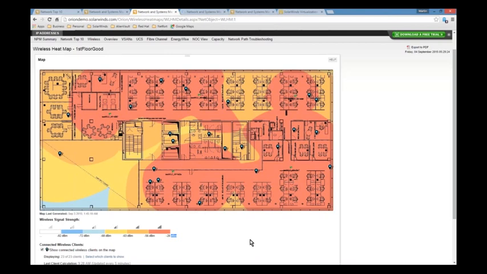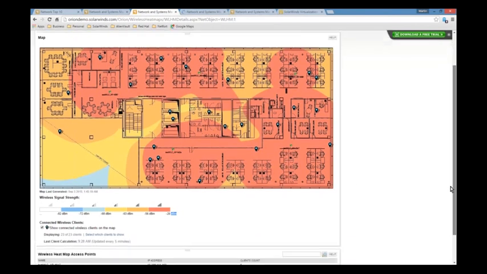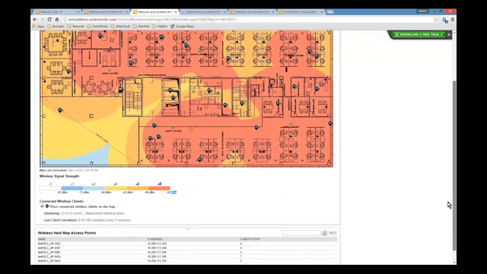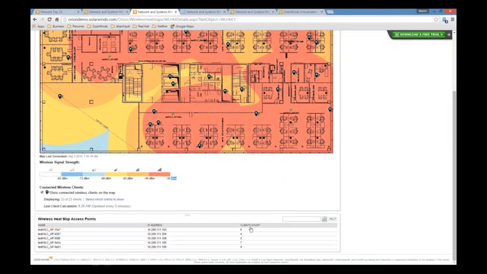So we've got a very accurate overview of coverage there. Of course, as we start to drill down a little bit further, we can actually see the access points and the number of clients currently connected as well. And the links here are live, so if we wanted to drill into that particular access point, we can get information straight from there.